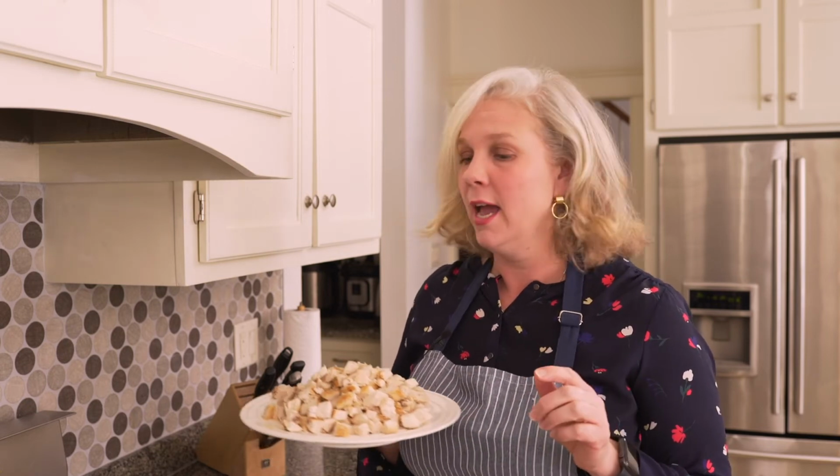Our last ingredient before we add our pasta and serve this delicious meal: I've diced up our 4 chicken breasts that I sauteed earlier, and they go right into the sauce.